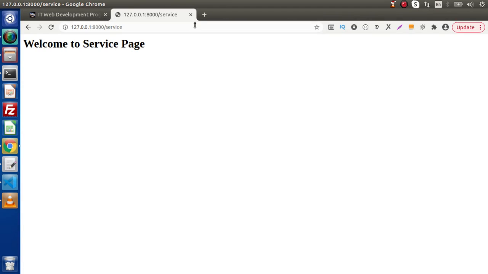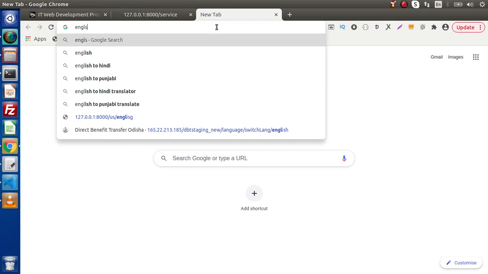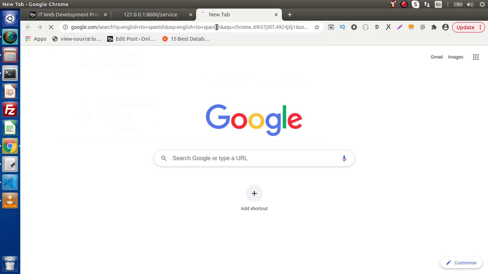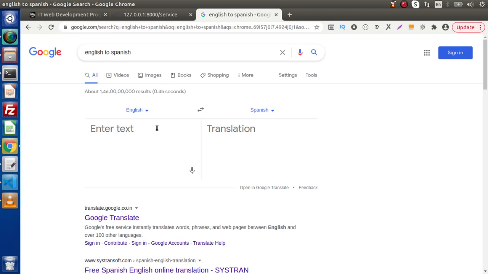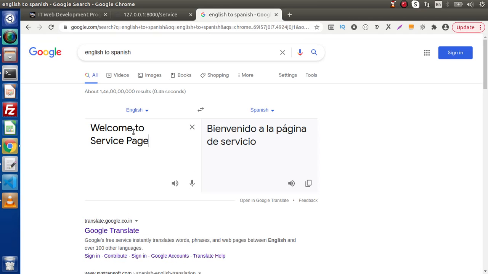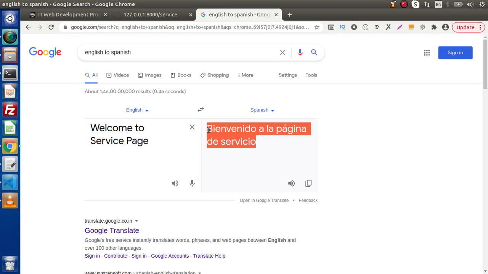First of all, if we go here, let's say English, let's say Spanish, we want to convert this English language into Spanish content. So go here inside this Google Translator, pasting our content inside this English, and this is now converted into Spanish language.